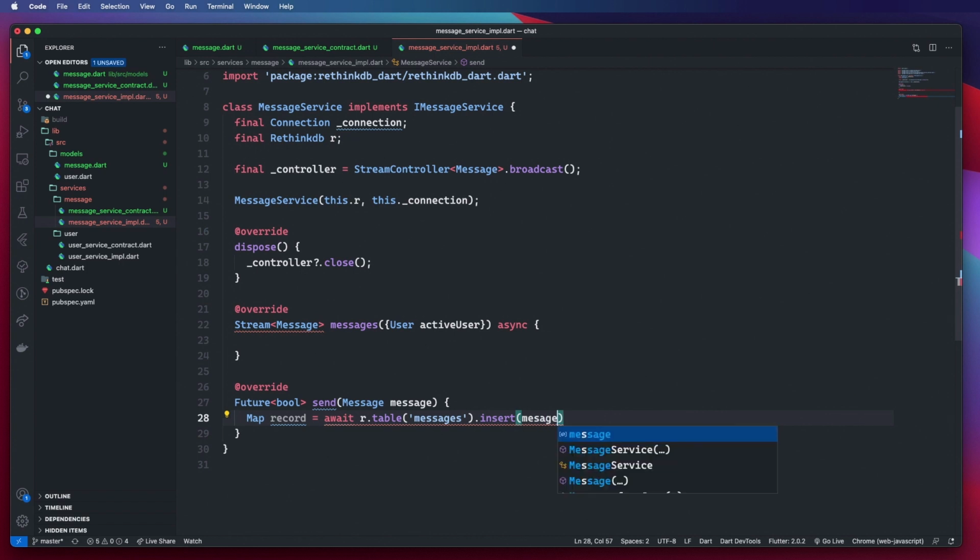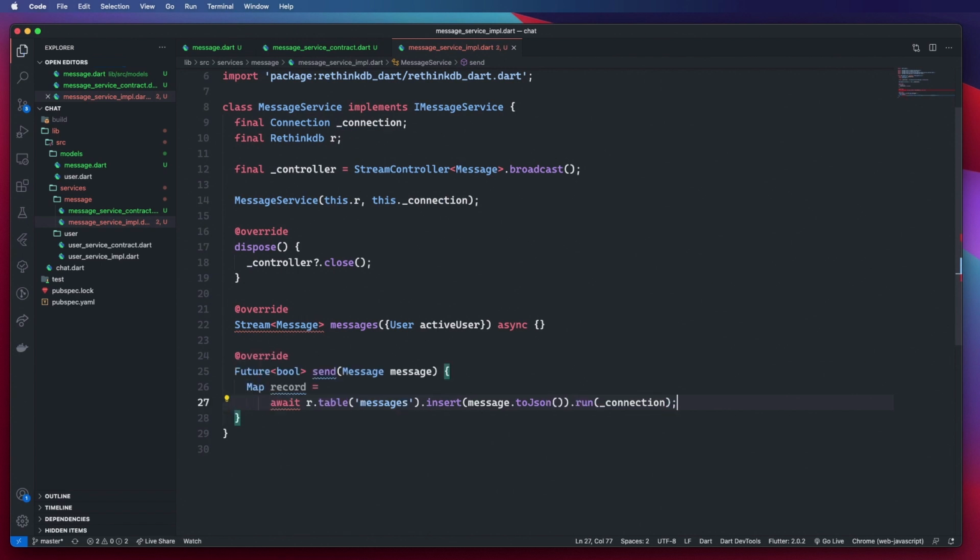So message to JSON, then run my connection to get that inserted. Now I'll simply return a simple Boolean check whether the message is inserted or not.